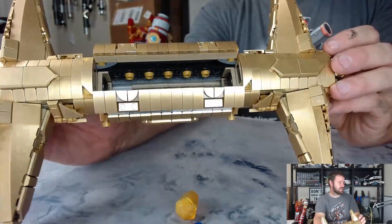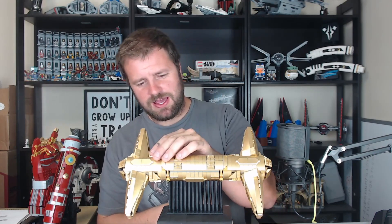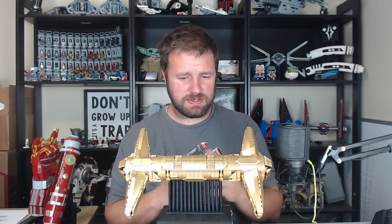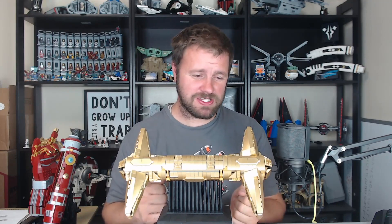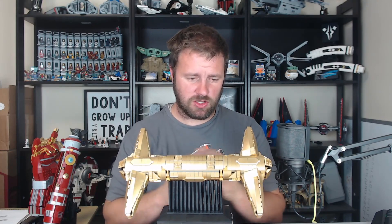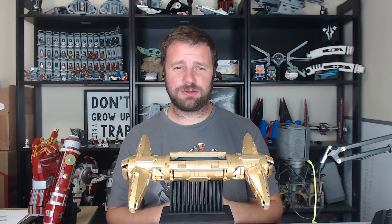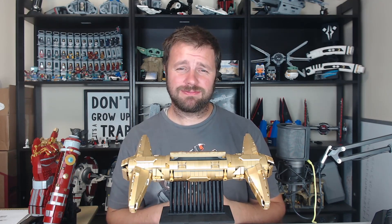There's actually a trick to placing the crystals in here — I'll probably just include that in the instructions. The Infinity Saber is complete and I am so happy with how it turned out. I actually wore latex gloves when I put the gold pieces on, because these are drum-lacquered gold and the gold can actually rub off on anything it touches. Thank you so much for checking out my build — I hope you found it entertaining and it brings you back in the future. Until then, I'm TJ the Brick Right — play well, bye!